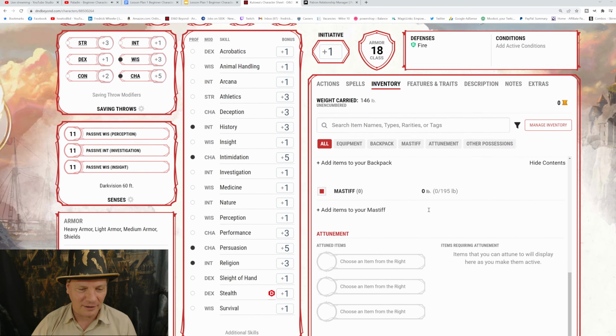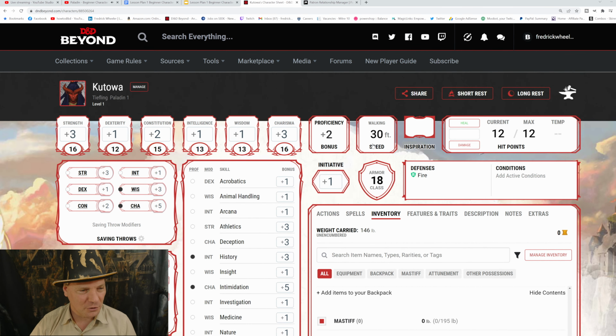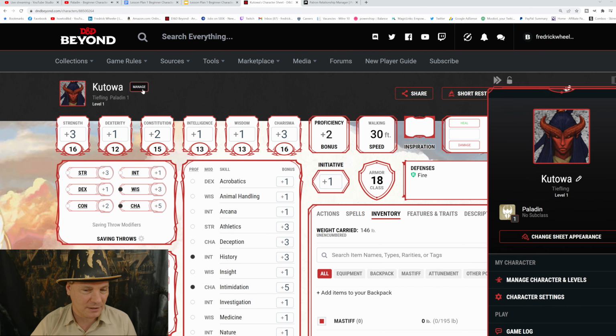Okay, so now before I leave, let me show you where you find how to turn your character sheet into a PDF. I have to say that I think that the D&D Beyond PDF for your character sheet sucks, frankly. The printed version, not that great about it either. But there is an option to do this.